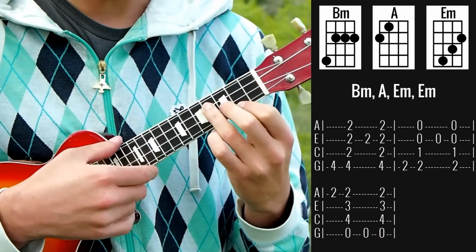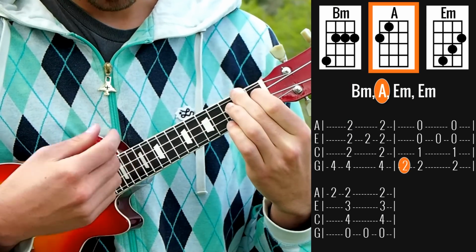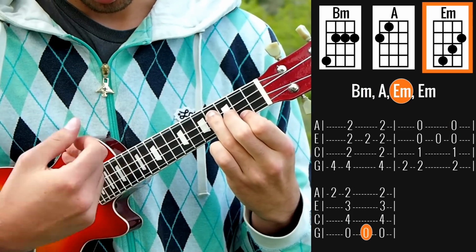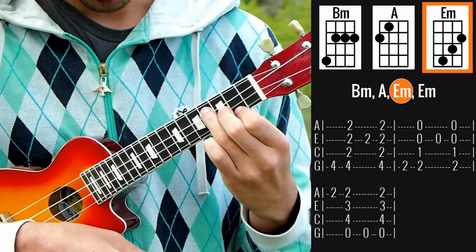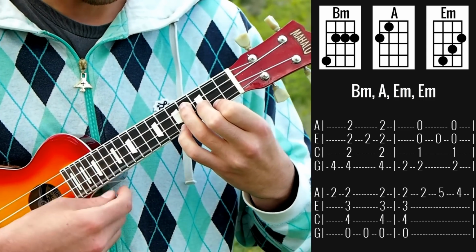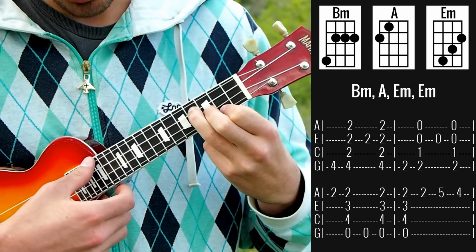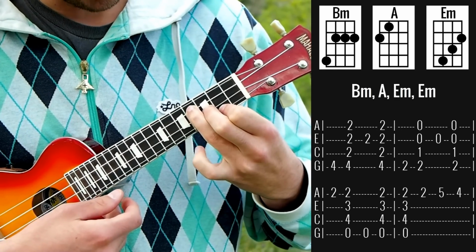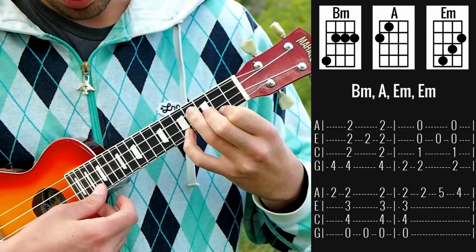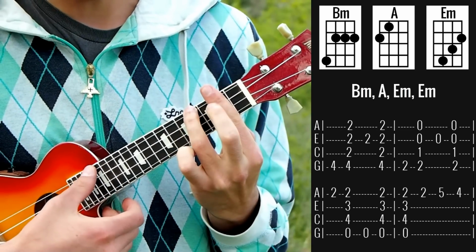So for now we have. And then before going back to B minor, you can do this, which is basically hit the E minor chord and then with your pinky hold the A string on the 5th fret, then on the 4th fret, and then you hit B minor again.